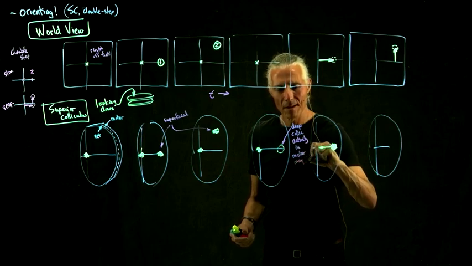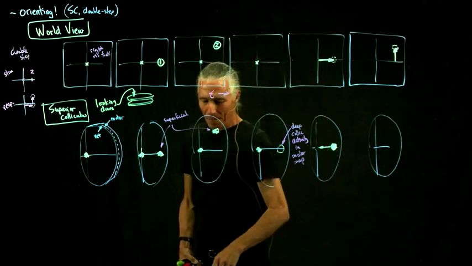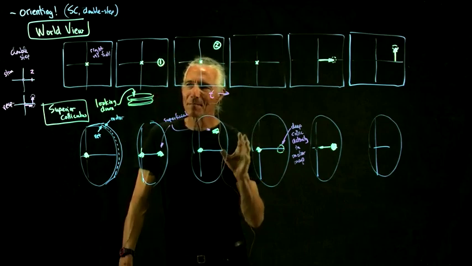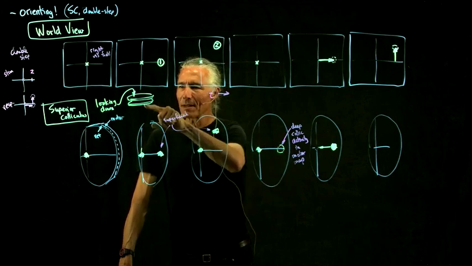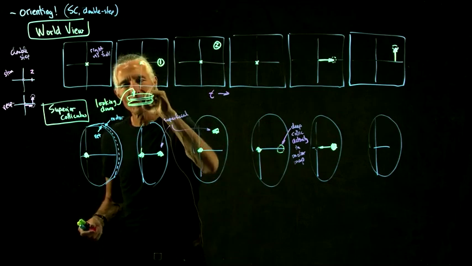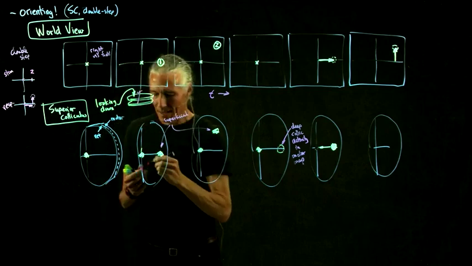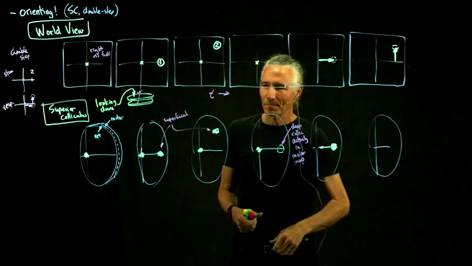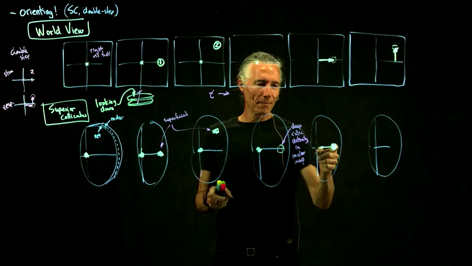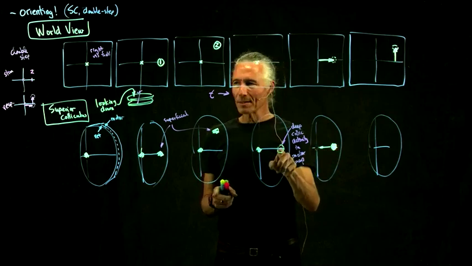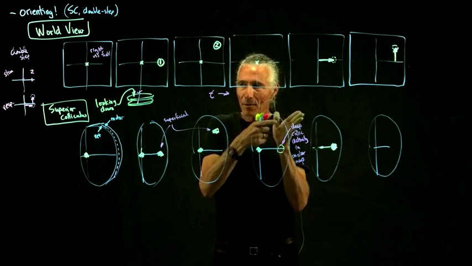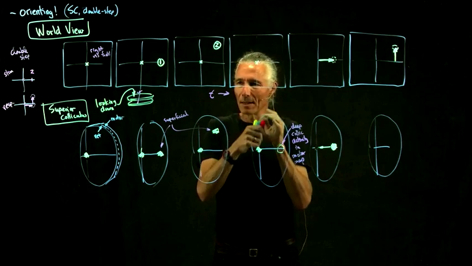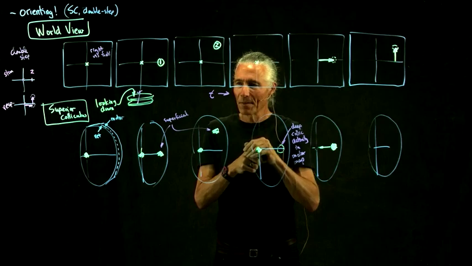I'm so sorry. No, it's no problem. It's the motor map because if we put an electrode in the deep part of the colliculus, if we just go down into that deep part of the colliculus and put an electrode in there and stimulate, it makes an eye movement, a particular eye movement. So if we went to that part of the superior colliculus and stimulated, we would get a horizontal eye movement. If you stimulate it again, you get another horizontal eye movement. You're going deeper in there because you're going to the deep colliculus, but it's in the motor map.